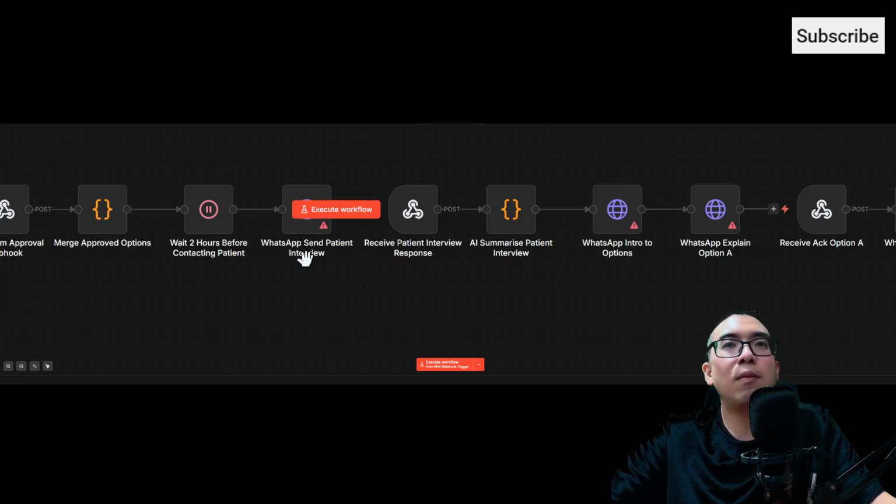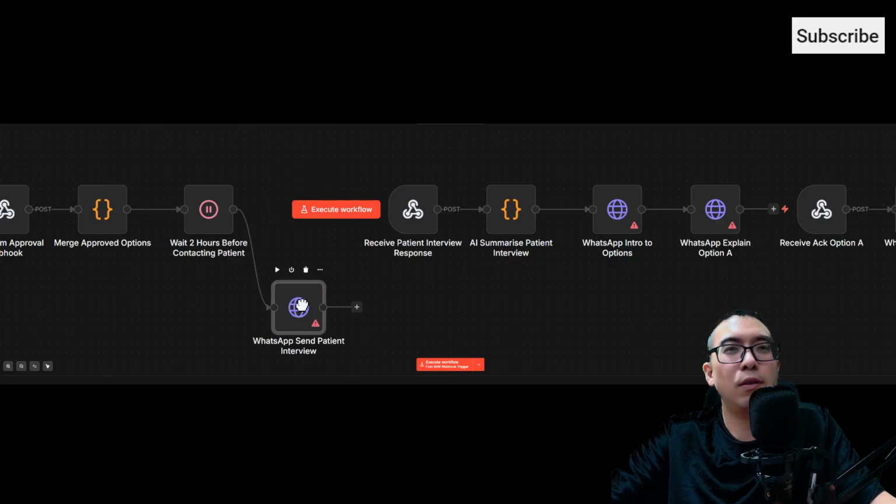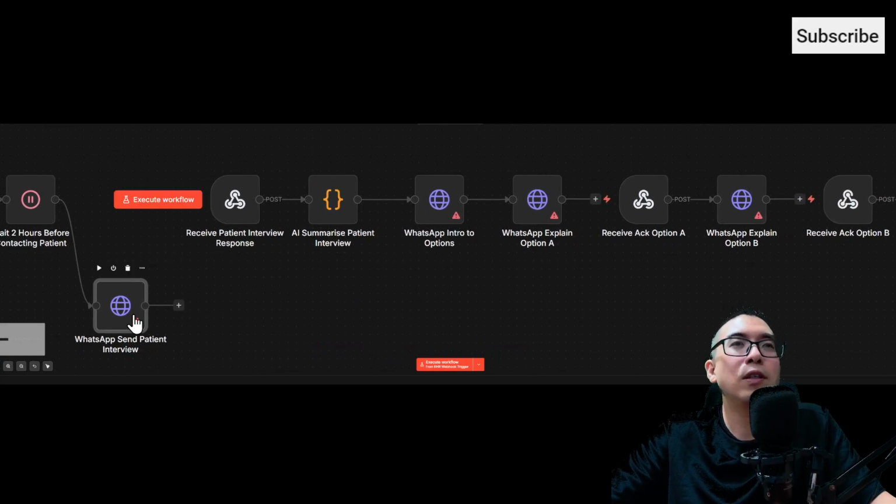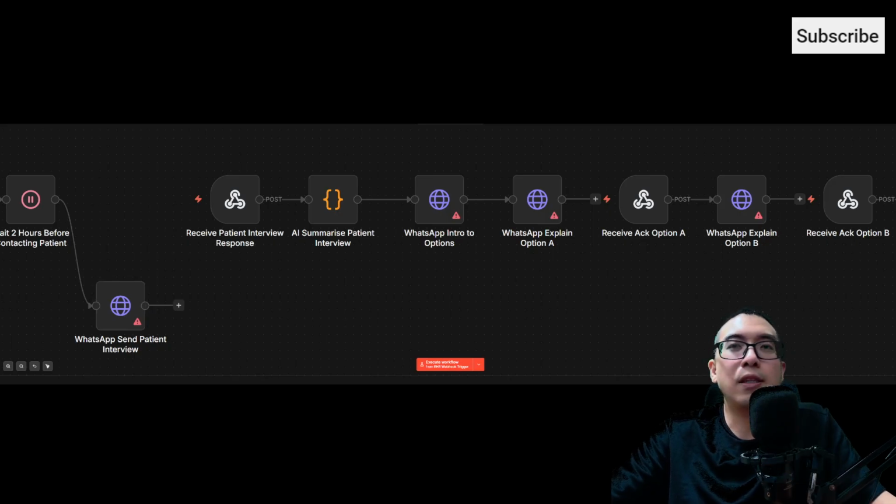And then you can send an SMS, you can send a WhatsApp. Preferably WhatsApp would be good because there's a lot of back and forth with the patient. And of course, here you can set your little conversational AI. You can even call the patient with conversational AI if you wanted to. I'm keeping this very simple because it's text-based. Conversational AI will be better, I guess, if you had to improve this workflow.